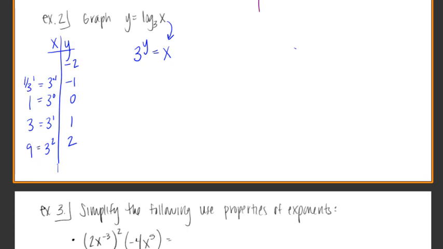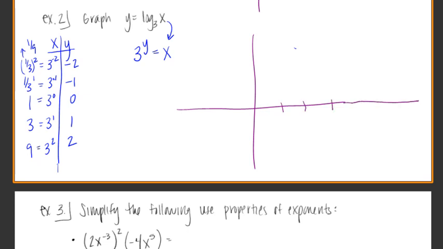So 1/3 to the first. 3 to the -2, make that exponent positive, take the reciprocal of your base. So 1/3 squared is 1/9. Now, granted, it's going to be a little weird graphing from this kind of T-chart, but definitely something we can do. So let's see here. Our x values, let's go 1, 2, 3, and I'm going to jump way out here. We're going to make that 9. And 1, 2.